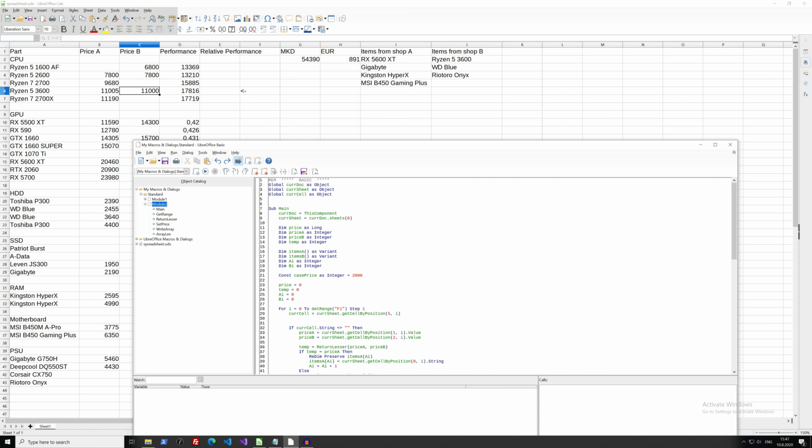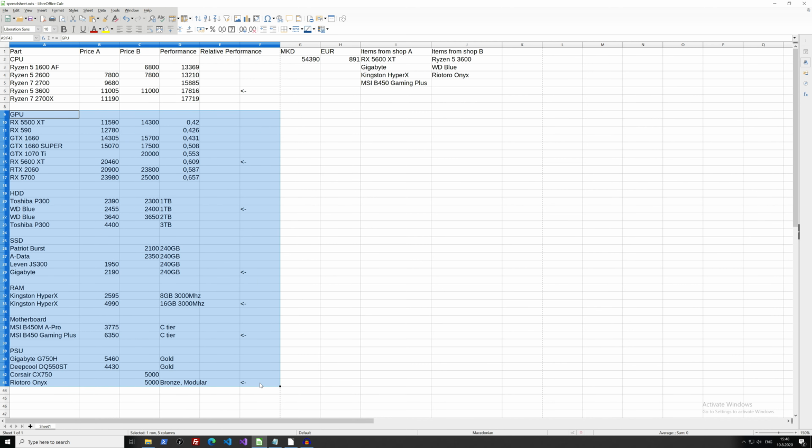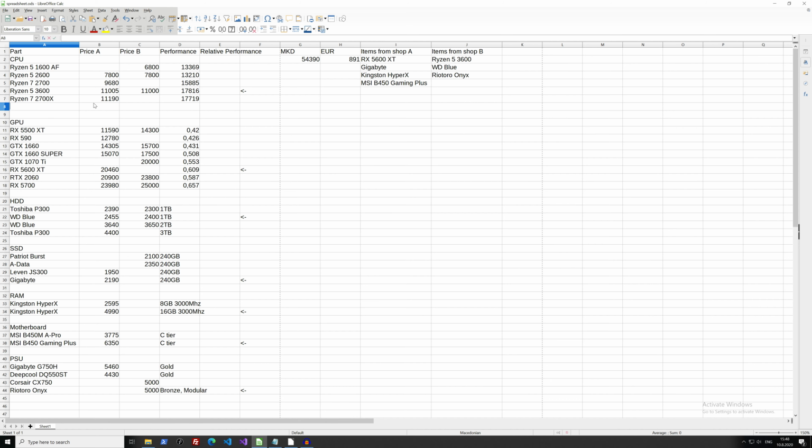But I think that this is something that's really important and really useful, and everyone can use it if they're a frequent user of this. Because, for example, if I wanted to add another better CPU or GPU, I would just need to do it like this. Move these down and add an example CPU.